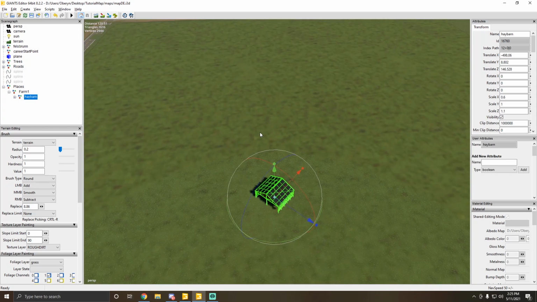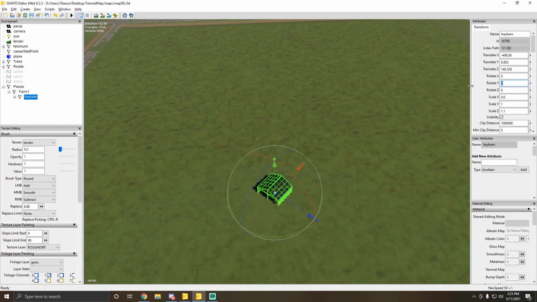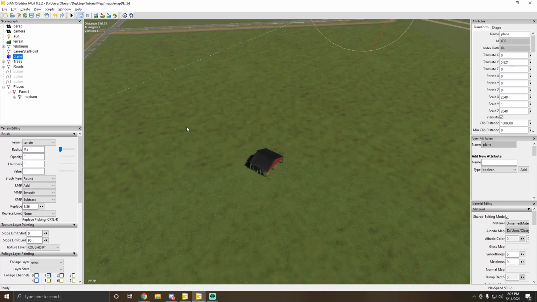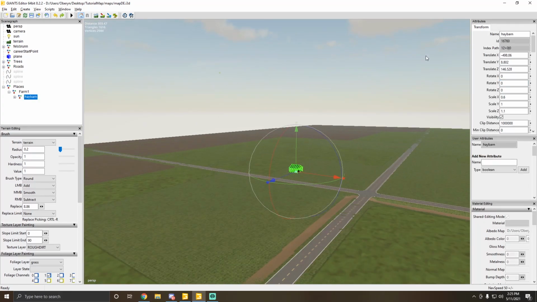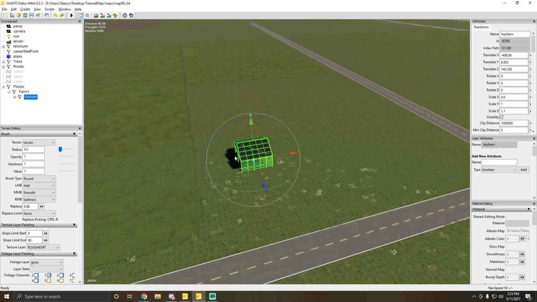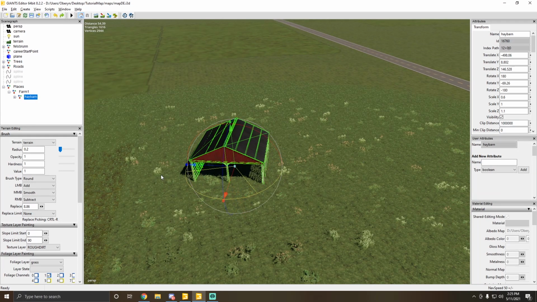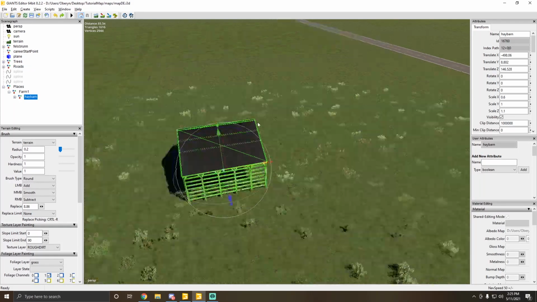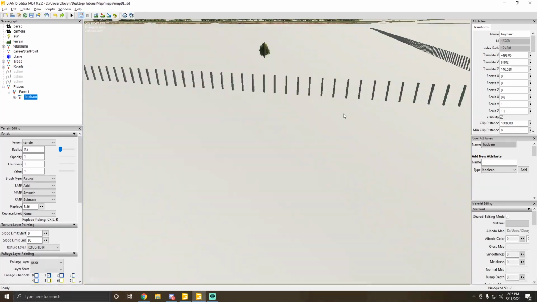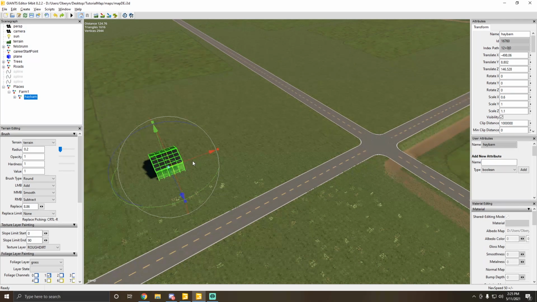Now when I want this at 90 degrees, it's actually going to be 45 degrees in the other direction. So another thing to keep in mind, keep the rotations right, so that you can actually just rotate the building itself. All right, so that was super simple, right? You can do that for any simple object.